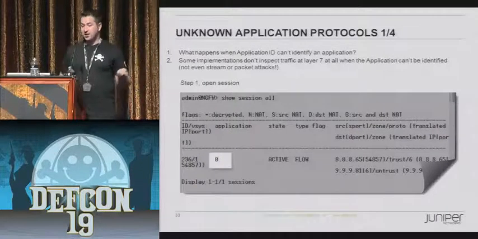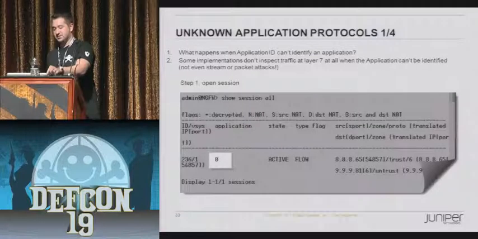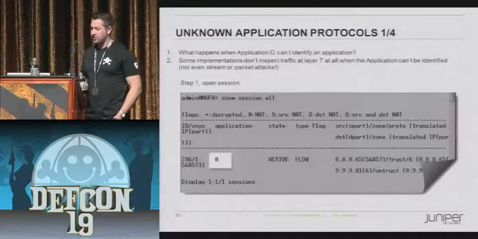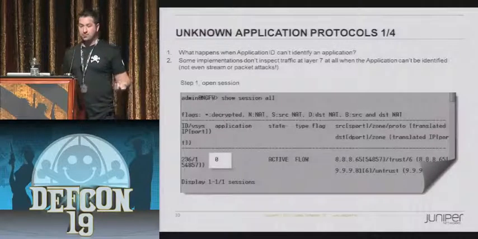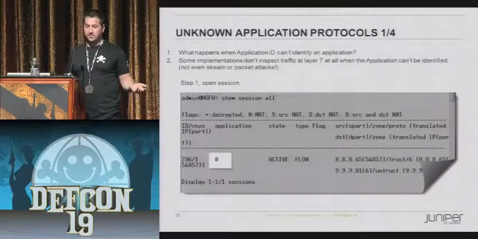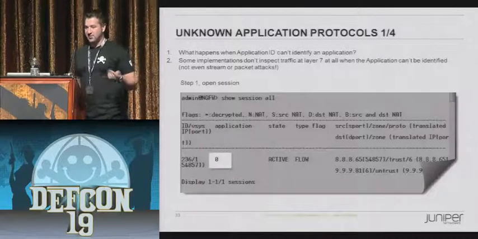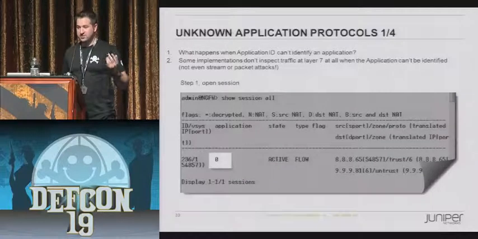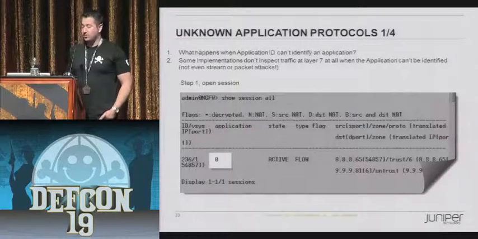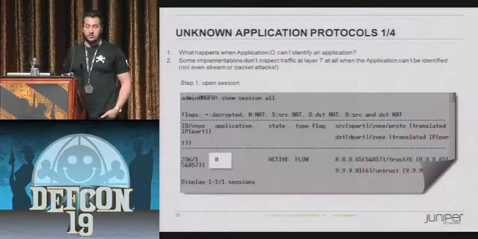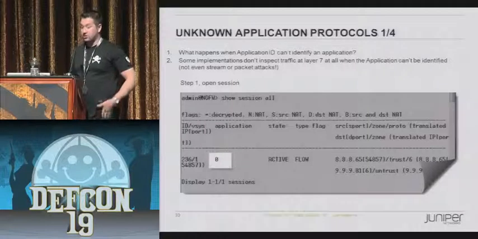So what do we do about applications that we don't know? This is probably one of my favorite things when it came to checking out this vendor. What happens if you don't know an application? This will happen all the time. And it's not just that you can always block unknown applications. It's kind of like protocol anomalies in IPS. A lot of applications are written very poorly, so it could be that it's not following the RFCs or the standards of the applications. Applications change all the time. You have new versions, so it's not really uncommon. And also you may just not have an actual application signature or detection for that application.